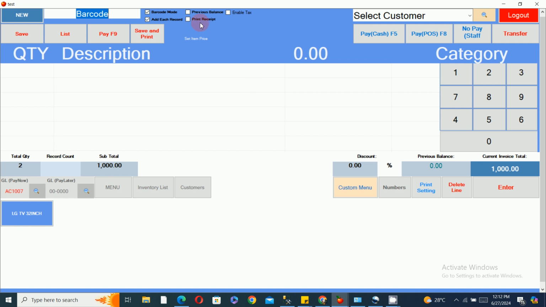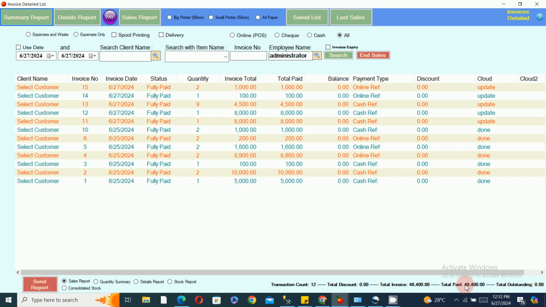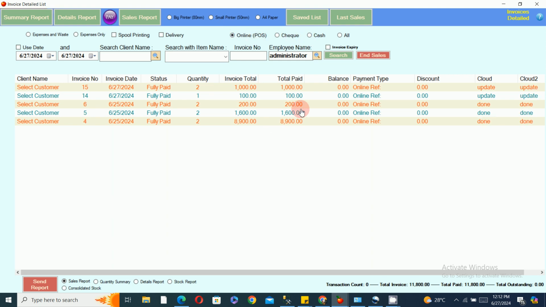Or probably if you are not printing, in the case where I'm not printing because I'm just using this for demo, I can uncheck the printer and you'll be fine. It will make the sales. It's just that I didn't print out a receipt for the customer. Now if I go to my sales list, I'll still see that the sales has increased. You can see I added 1,000 more. We now have 48,400. If I click on all POS transactions, these are all the POS transactions for today, because these are customers that paid by POS.